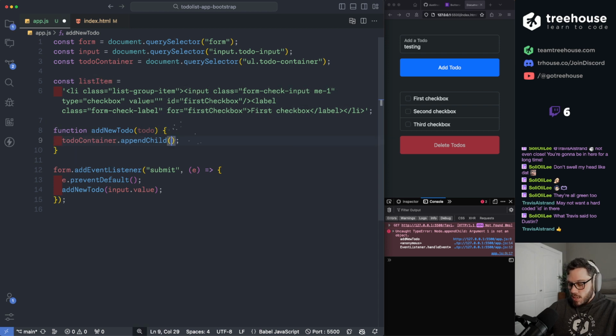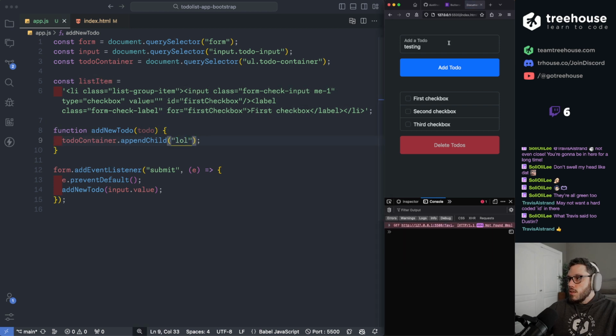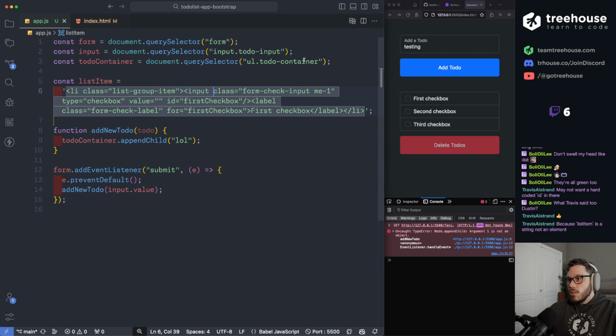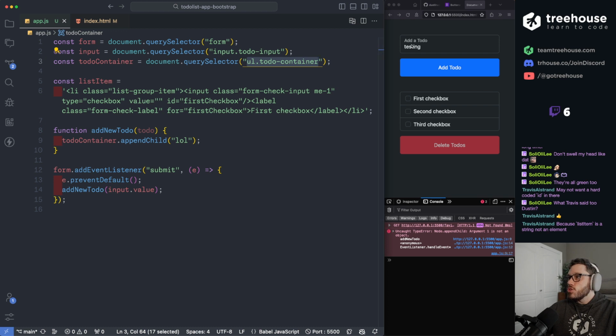What if I say LOL? Does that work? Yeah, no. So I'm thinking maybe to do container, this isn't valid maybe, because list item is a string, not an element. Oh, I see what you're saying.